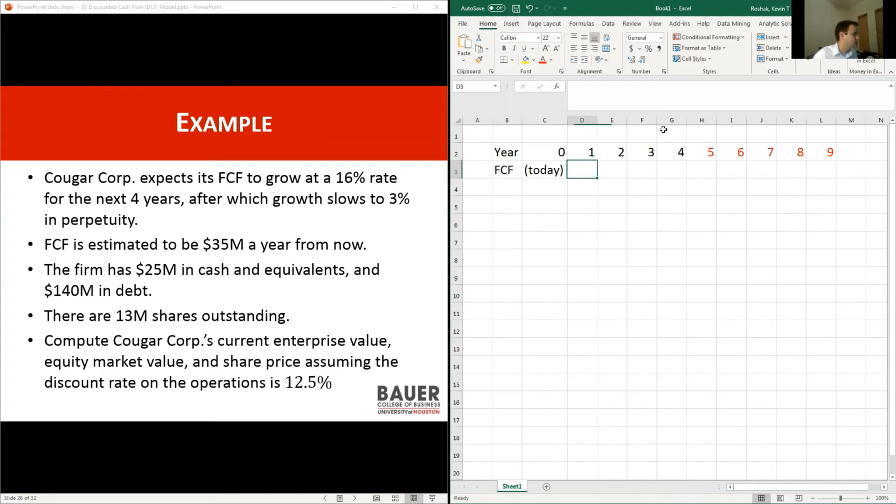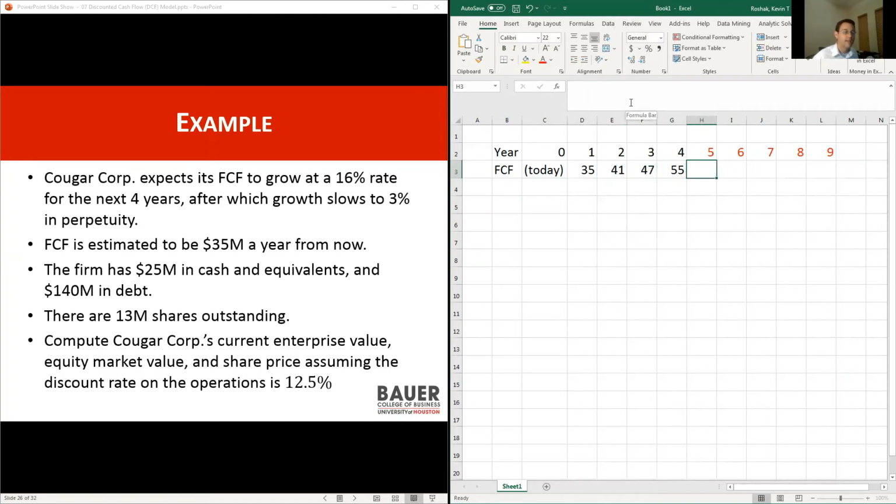What are our free cash flows? Well, it's given at $35 million in 1 year. And then it's going to grow at 16% up until time 4. So how did we see how to do this in Excel? Well, we type equals, so Excel knows that we're typing a formula. We're going to refer to the previous cell. We're getting $35 million in free cash flows at time 1, and then we're going to grow that at 16%. So at time 2, we're getting 41 in free cash flows. Time 3, we're getting 47. Time 4, we're getting 55. I just filled over the formula where I'm taking the previous number and multiplying it by 1.16.